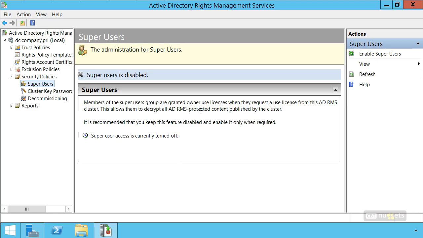Now here's the thing. If we want to use this with Exchange and we want our users to be able to use this, they're going to have to be able to request a license from ADRMS for this. So we're going to need to set up some super user capability with Exchange so that Exchange can ask for this. That's one of the things that you'll see me do as we start to integrate with Exchange. So we're going to have to set up some super users, and then we're going to have to set up the integration points for Exchange. It actually sounds more complicated than it is, but let's go to the Exchange side and let me show you what we can do for the integration.